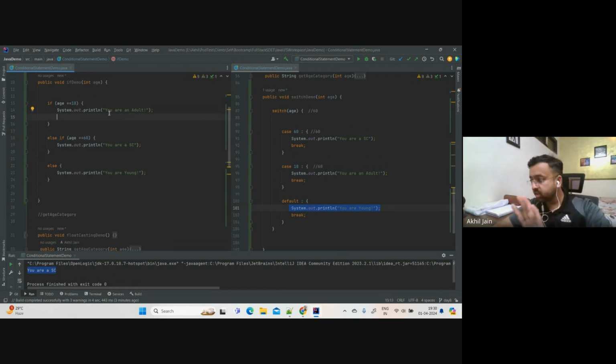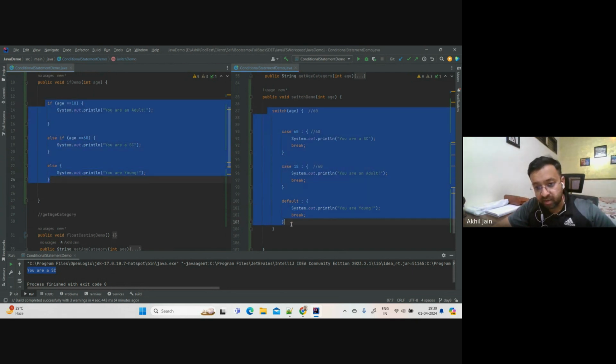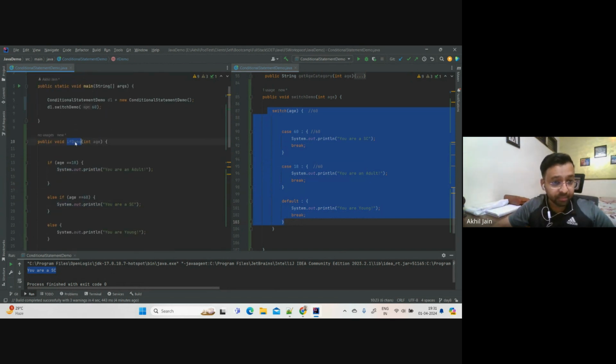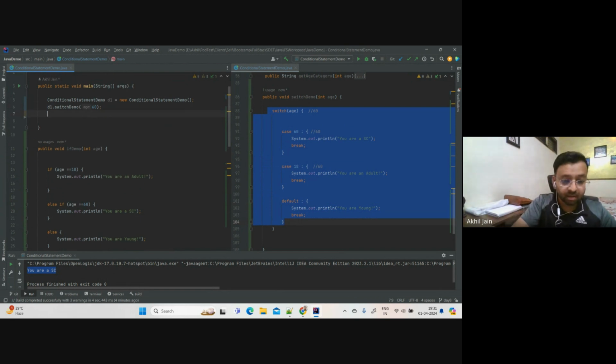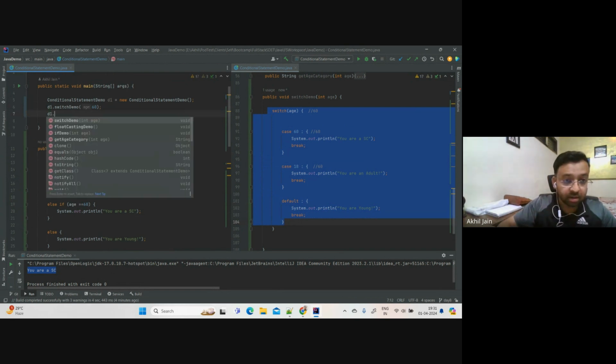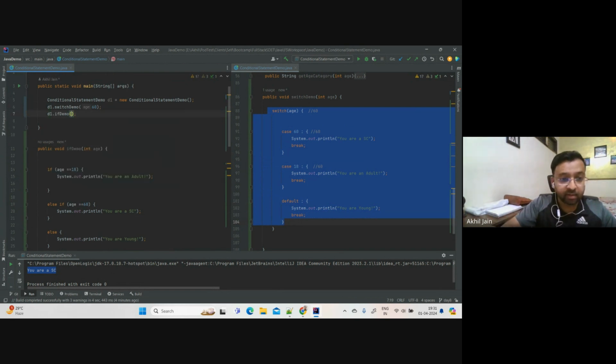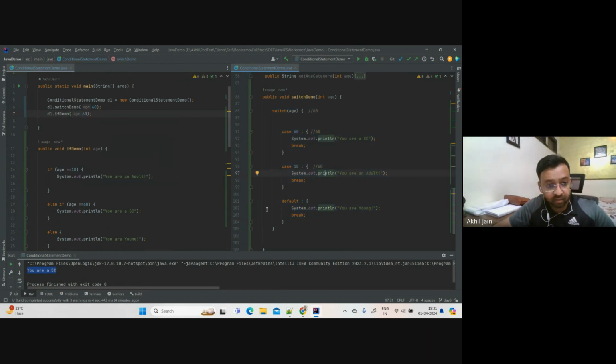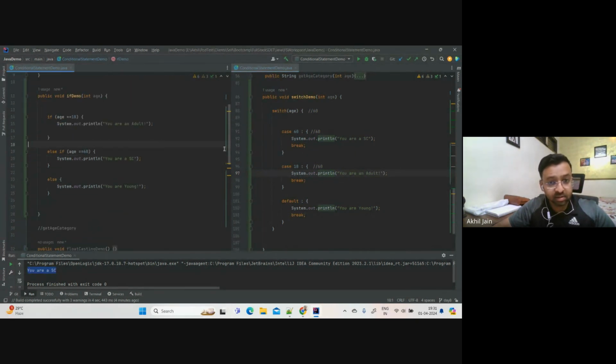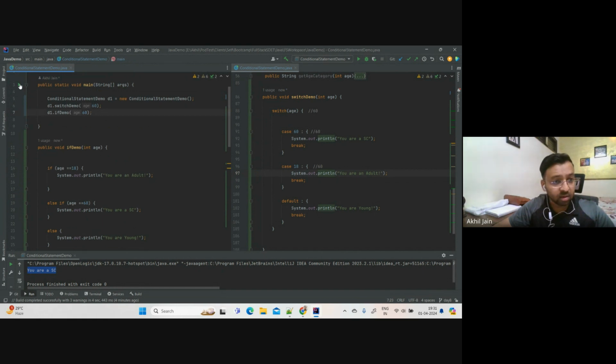First of all, this is clear, right, that this piece of code will behave similar to what this is doing here? I hope there is no confusion around this. Both are doing the same thing. Let me run it. If this is not clear also, I run this part, d1 dot if demo, and I provide the value as 60 here. And what I've done is case 60, 18, default, whatever that is. Let's run both the code.